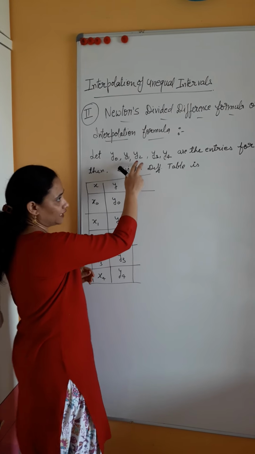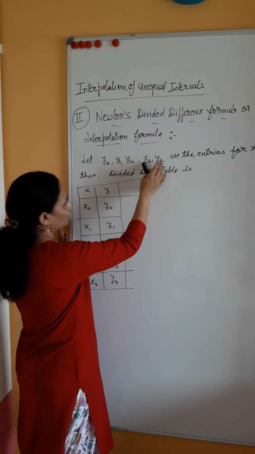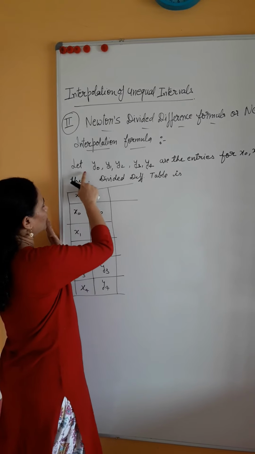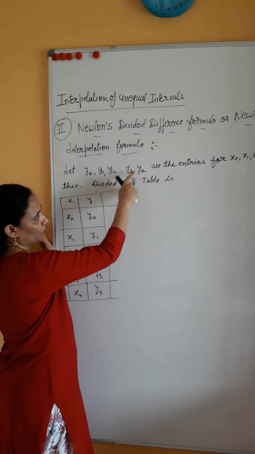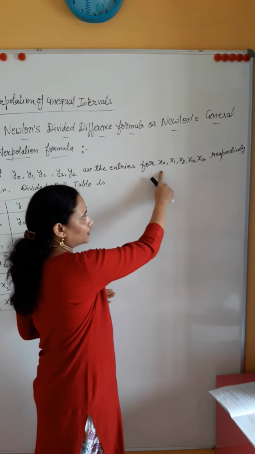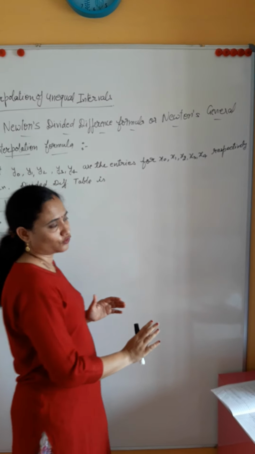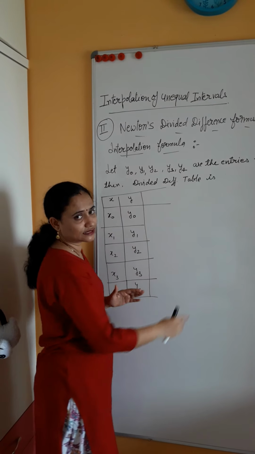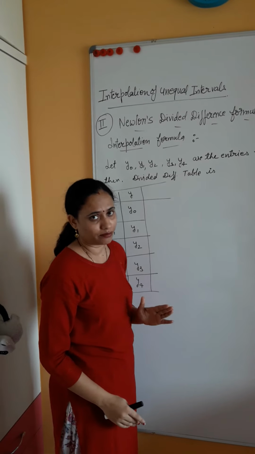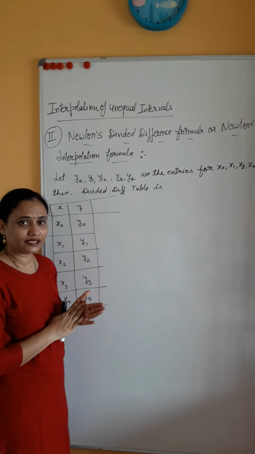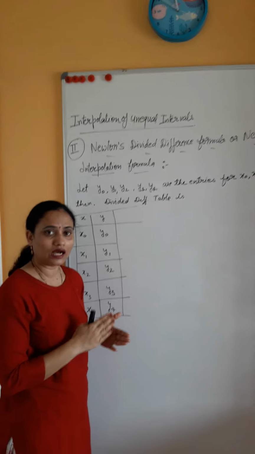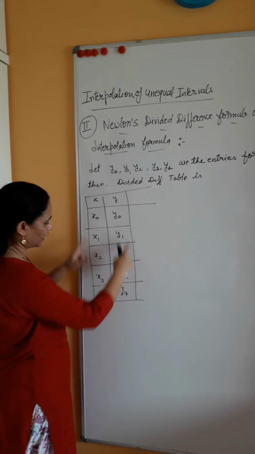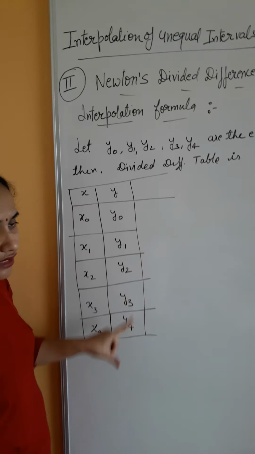So again we are starting with available data. Here I have taken a limited number of values to make you understand the divided difference table. Let y0, y1, y2, y3, y4 be the entries corresponding to the arguments x0, x1, x2, x3 and x4. Then for Newton's divided difference formula, first we construct Newton's divided difference table. So first of all, what is the task? To understand what a divided difference table is and how to construct it. As we are doing till now, I have written the given arguments and given entries.